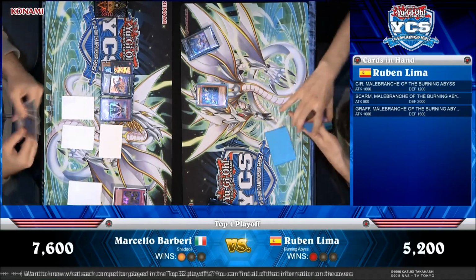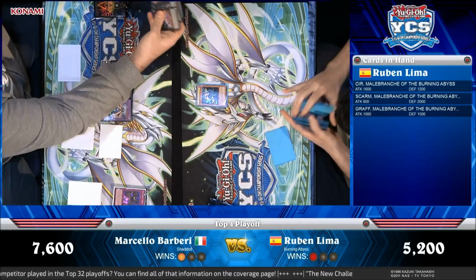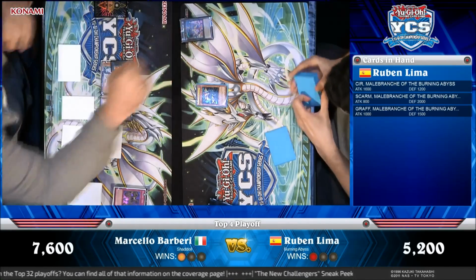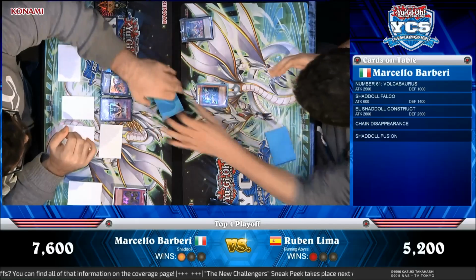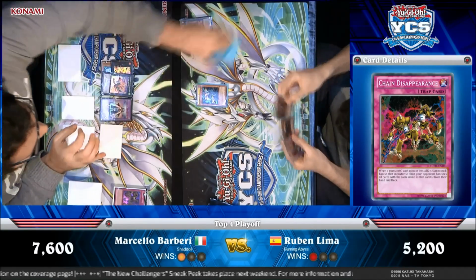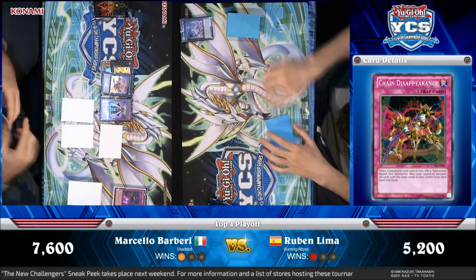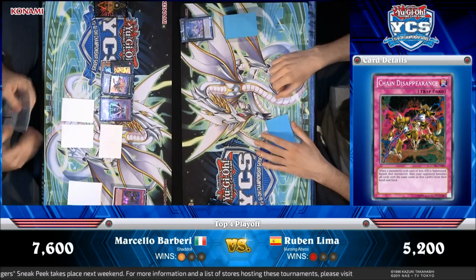And 2 cards being added to the Spell and Trap zone: Chain Disappearance and Shaddoll Fusion. And Chain Disappearance is so good against this deck. We might see it flip against the Tour Guide, or perhaps we'll see it if a Dante is summoned. Right, so there is the Tour Guide, that's added to his hand from the effect of Scarm. It's the End Phase, exactly.